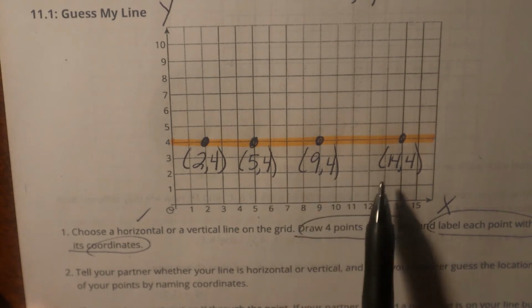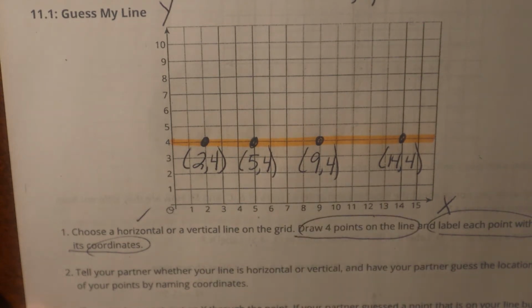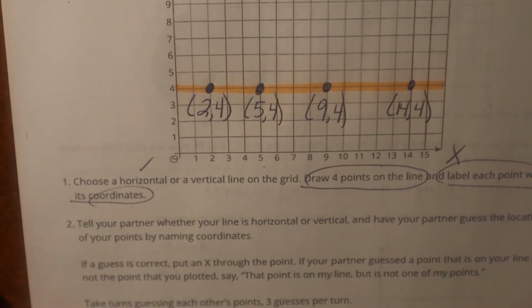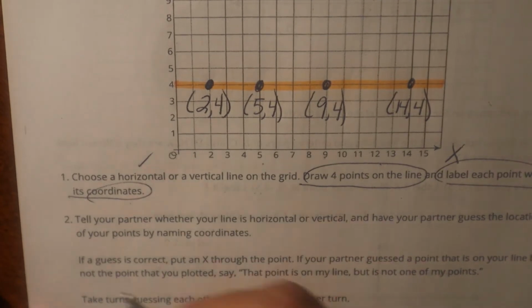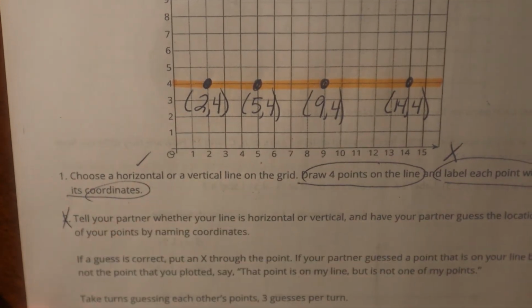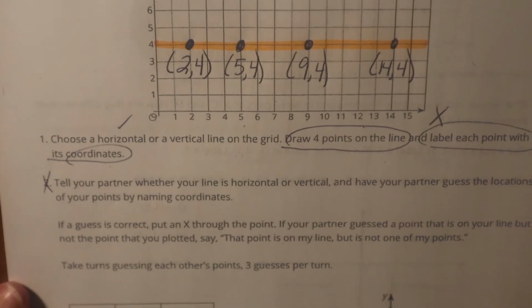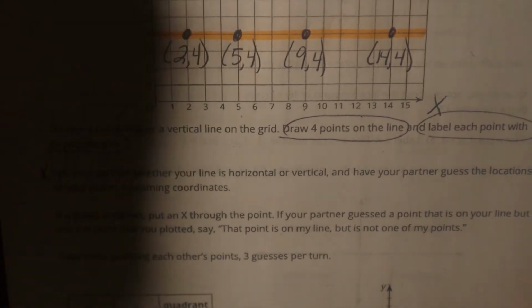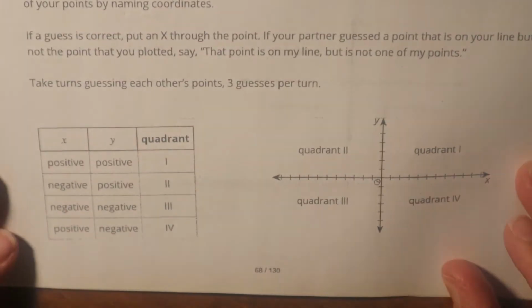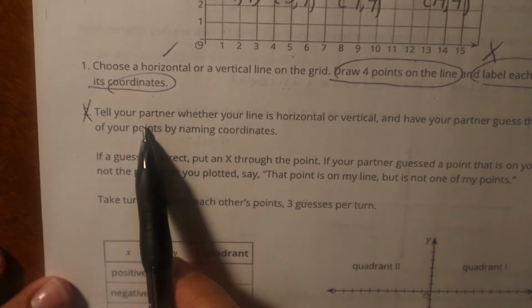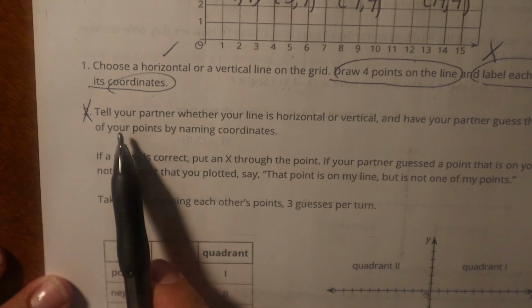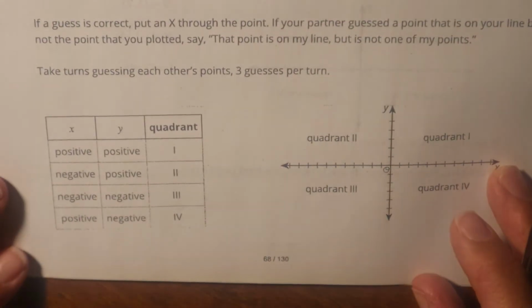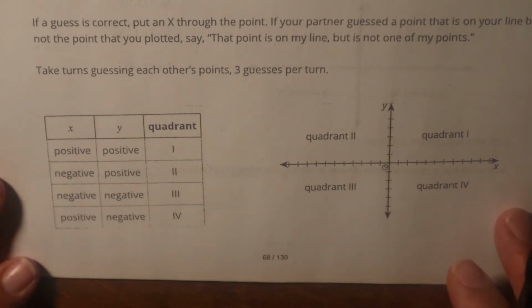Just something to notice and wonder. We've done those in class today. We can't do number 2, which talks about having partners, and we don't have partners right now, so cross out number 2. If we come down here, let me move my paper up for you, because these 3 all have to do with number 2, so we're going to skip those 3. Now, a quick review on quadrants in the coordinate plane.